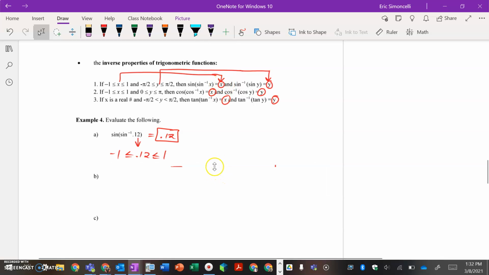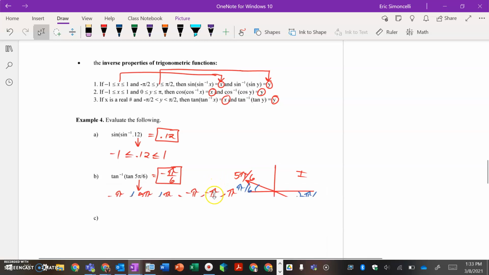So for part B, similarly, I'm going to uncover everything here. This is a tangent problem, technically an inverse tangent of a tangent. So because we're doing the inverse tangent of the tangent of y, technically the answer should just be y. Here's the problem. 5pi/6 is not between -pi/2 and +pi/2. The picture off to the right helps us denote this, and there's a whole litany of restrictions to play into this as well. So I've denoted that right here: -pi/2 is not less than 5pi/6, which is not less than pi/2.